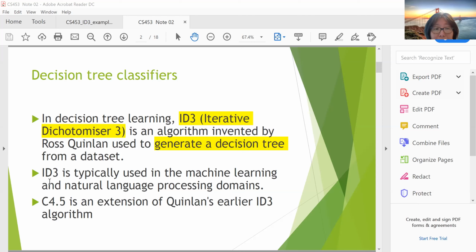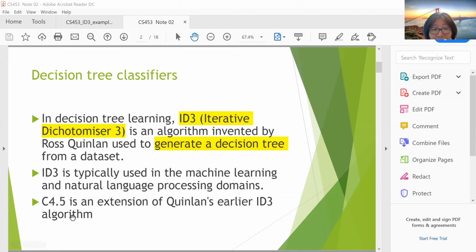This decision tree, or we call it ID3, is quite useful in the machine learning and natural language processing domain, because it uses a tree structure based on the features. So this is one of the main features.